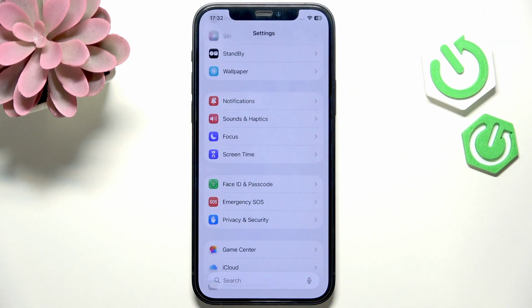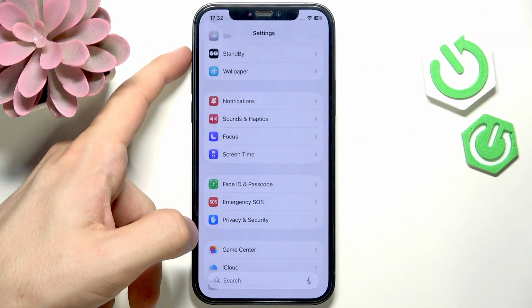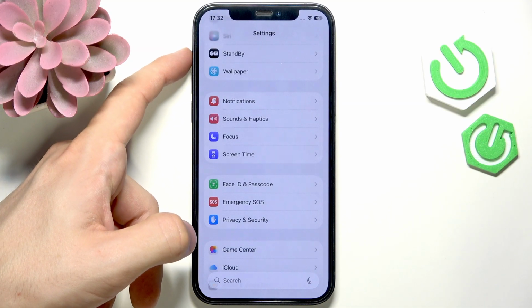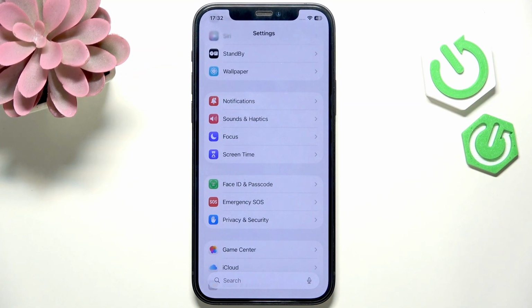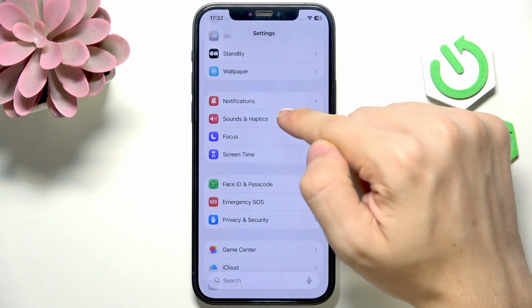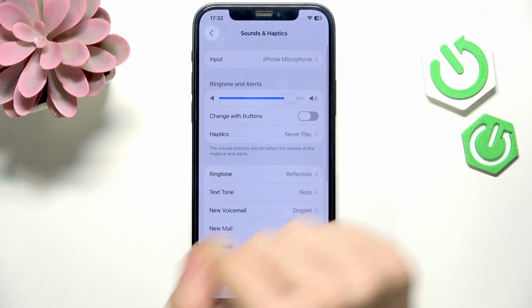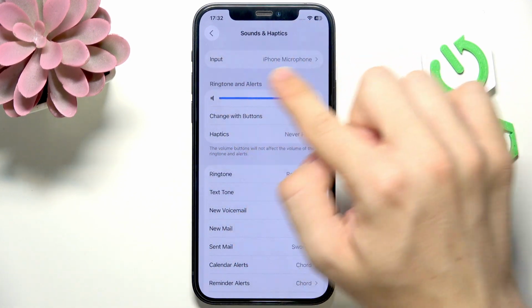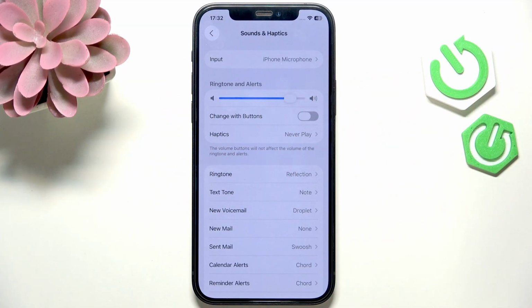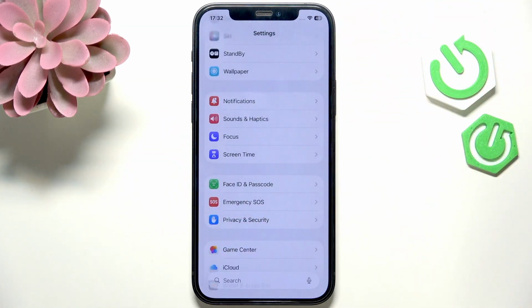And on newer iPhones, it's either pressing and holding the action button, which is in the place of the old ringer switch, or if you don't have it assigned to mute, then you can go to sounds and haptics and you'll have a silent mode somewhere here. It's just there on newer iPhones.